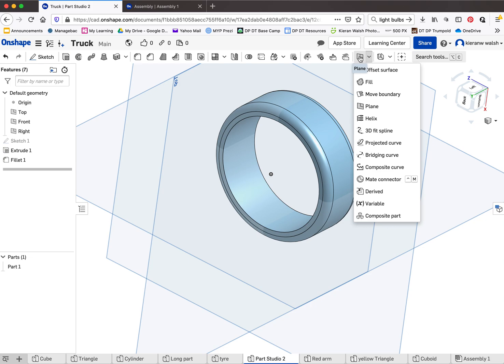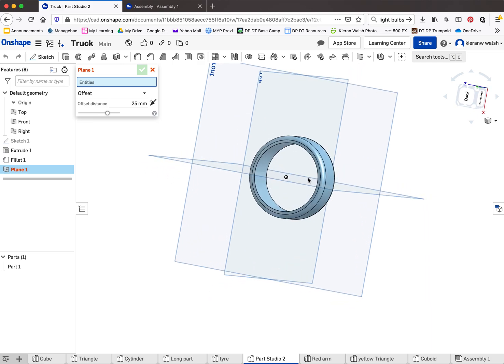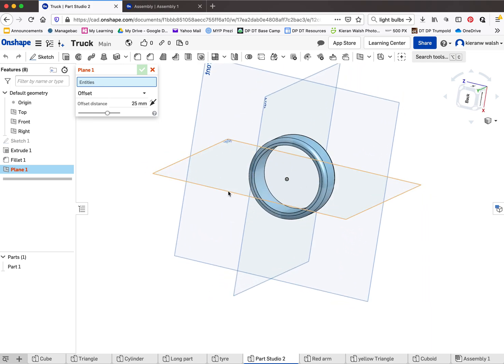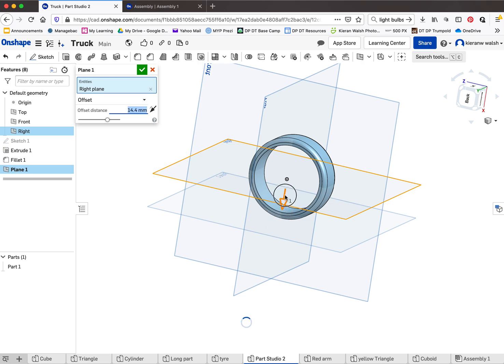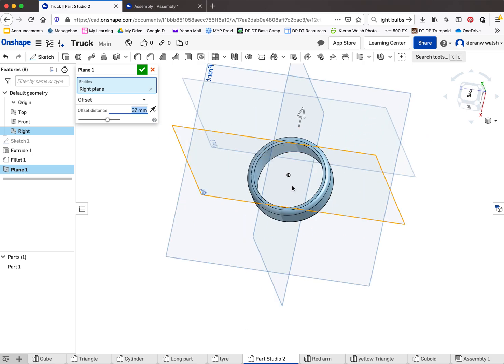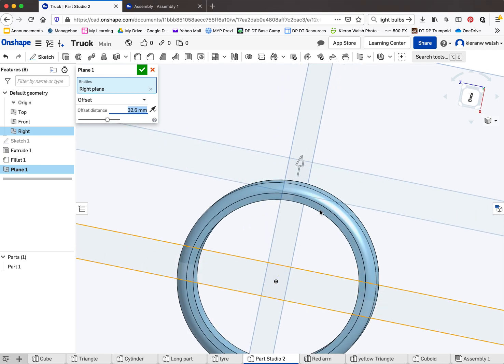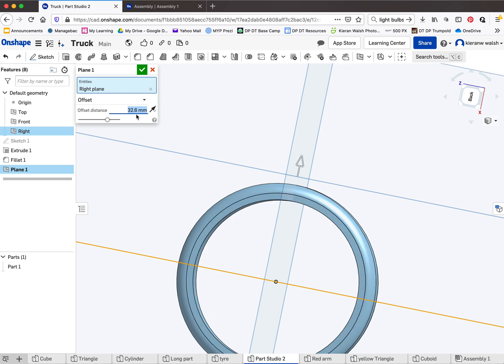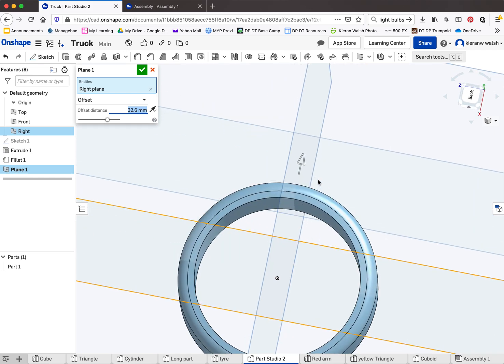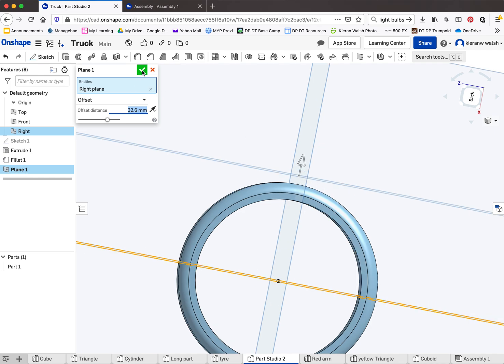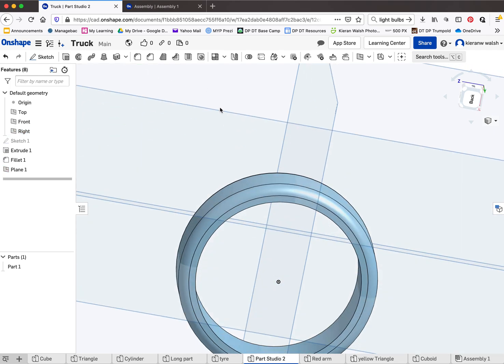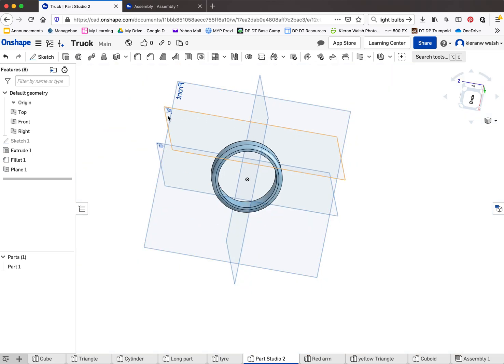Okay, so here where it says plane, you go to here and go down to the plane tool. What I want to do is select this plane. You'll see another one is created. I'm just going to drag it up here. It doesn't really matter. I'm going to drag it down so it's just sitting above the surface of this. Like that. It doesn't matter as long as it's sitting somewhere on the outside, a distance above the actual shape of this wheel. Click on Set.